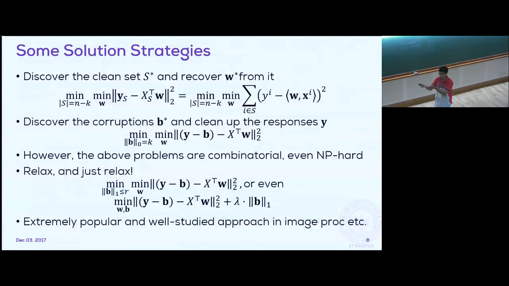I just showed you very, very practical results, and I'm going to prove a theorem as well. So that's what we do. We try out various values of K, and for every value of K, you will get some W hat. Let's call that W hat K. In all these solutions, you'll also get some SK, which is the set of points that value of K thought was clean. You find out for every value of K what residual error W hat K gives on SK, and choose the one which gives you the least value. And don't let K go beyond, let's say, N by 2. So you can't remove all points. You're not allowed to do that.